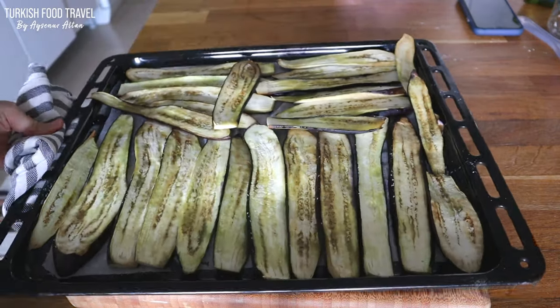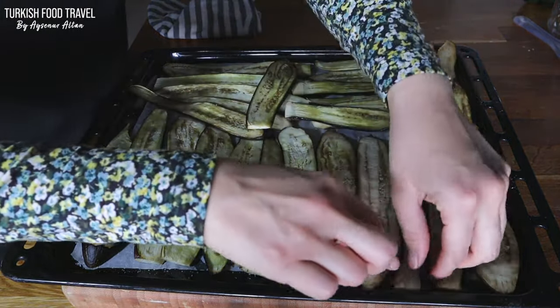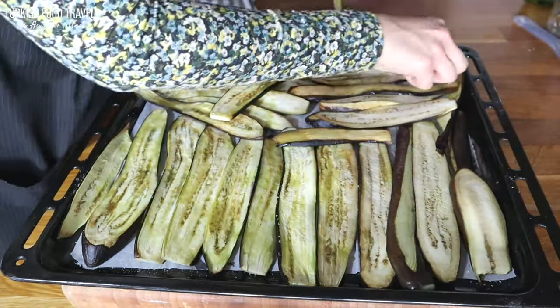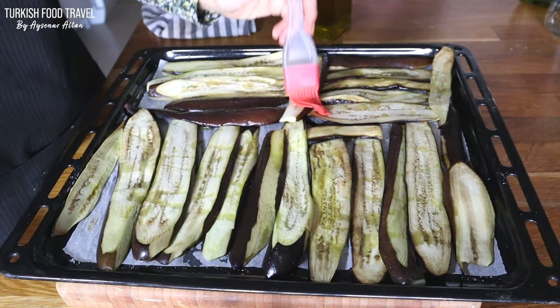Within 10 minutes, my eggplants got softened. I turned the other side to cook it evenly. Going to drizzle some more olive oil and continue to bake for another 5-7 minutes.